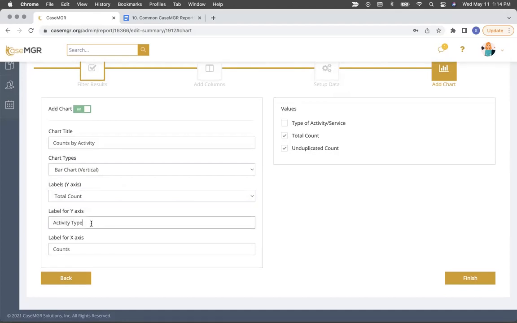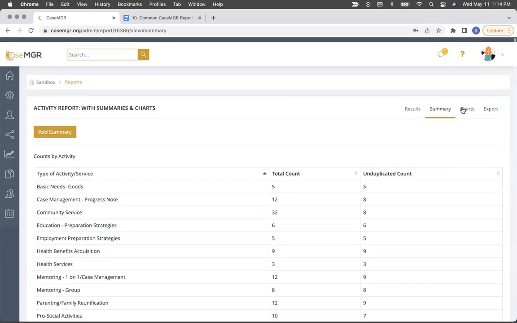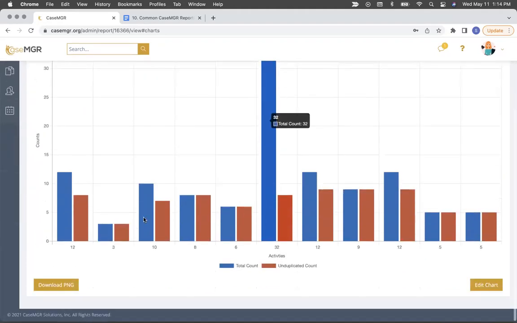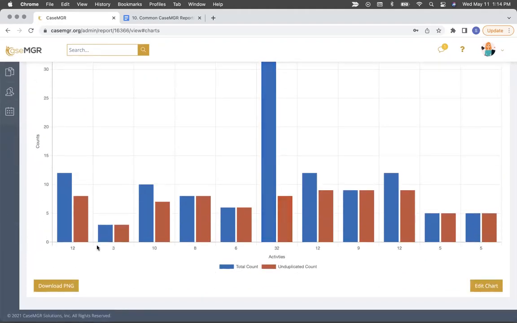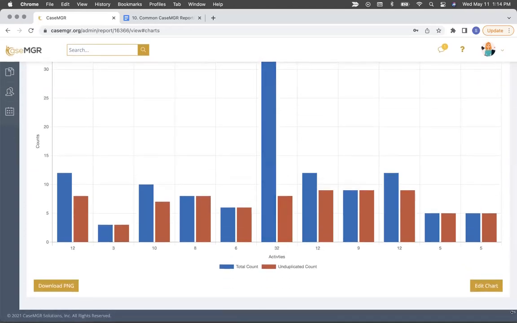And the Y axis is going to be counts. Oops. And your X axis is going to be activities. And now you can click finish and go back up to charts. And now you're going to see it's correct. You've got your counts going this way and your activities should be showing down here. So let's figure out what we did wrong here.